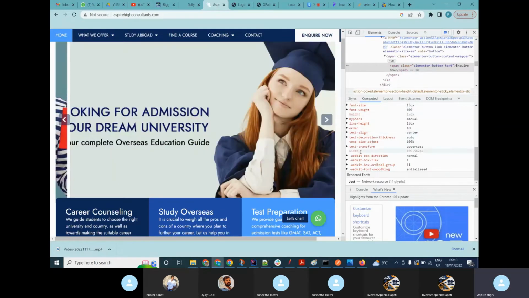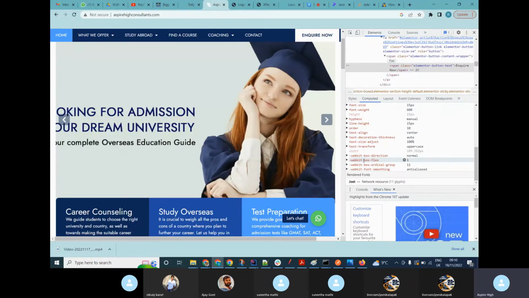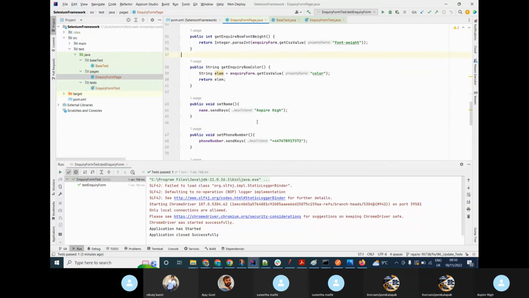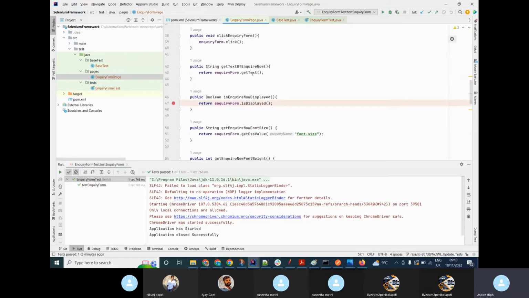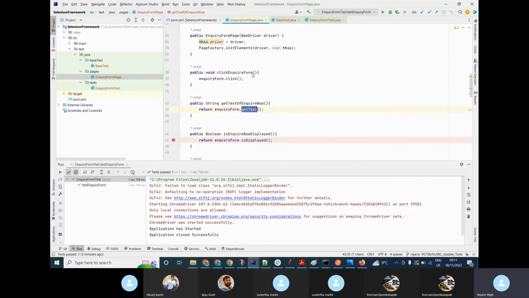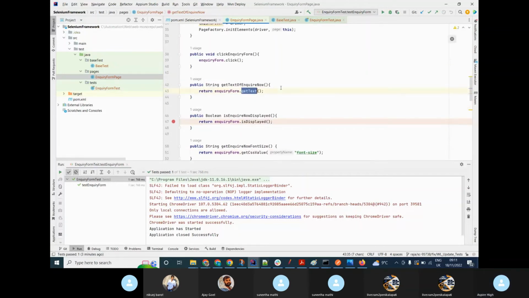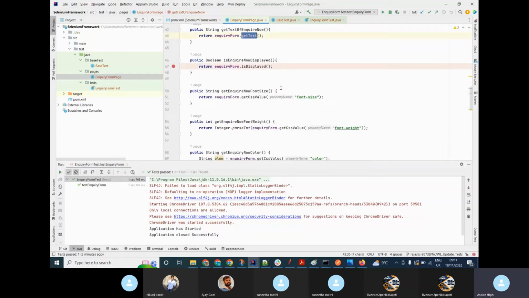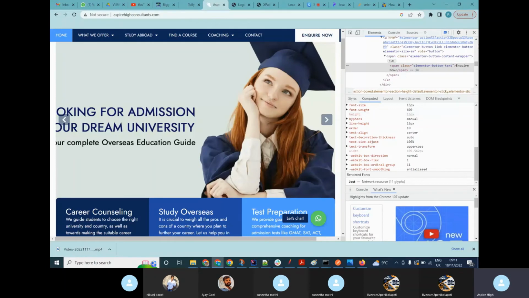Okay, and get text is used to get the text of the value, get text from the website. Already we know click. Okay, and we need to know a few more methods.